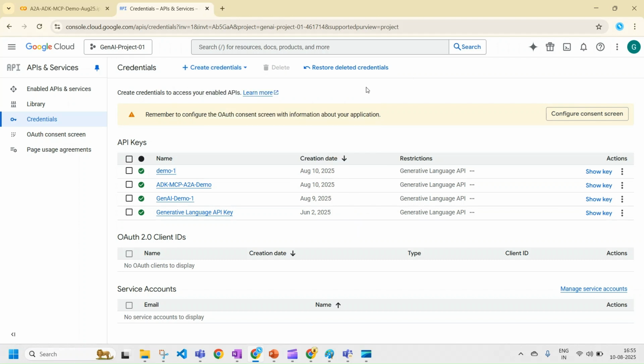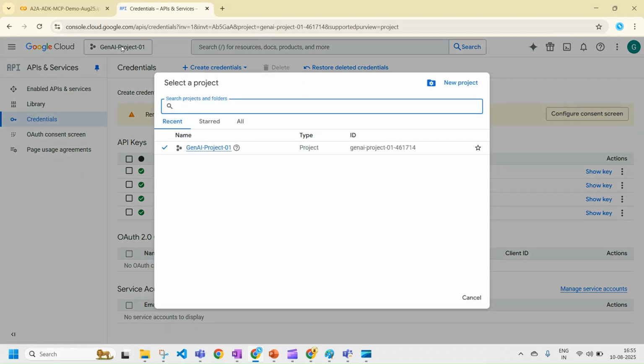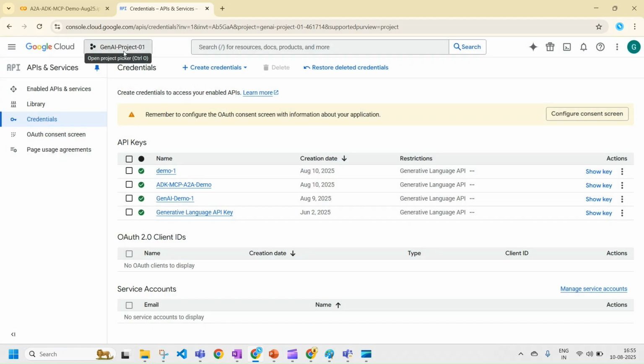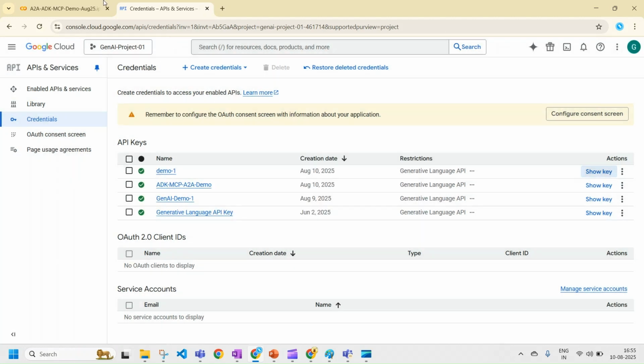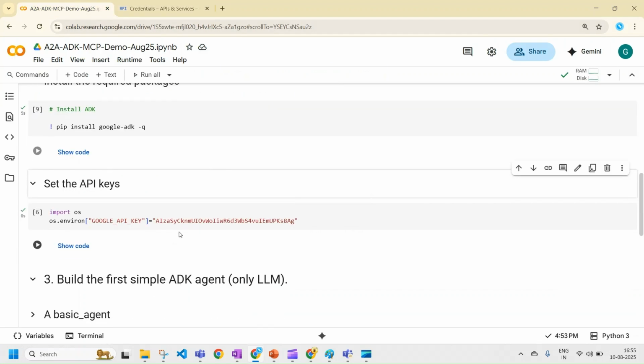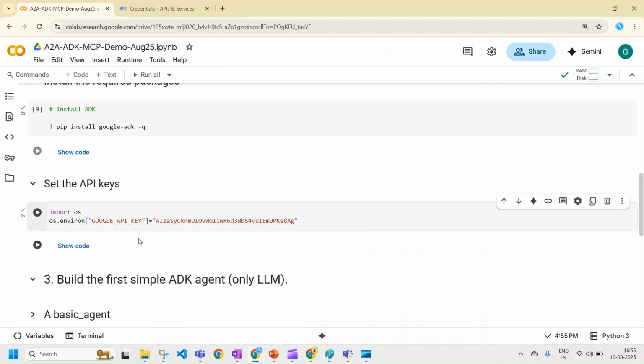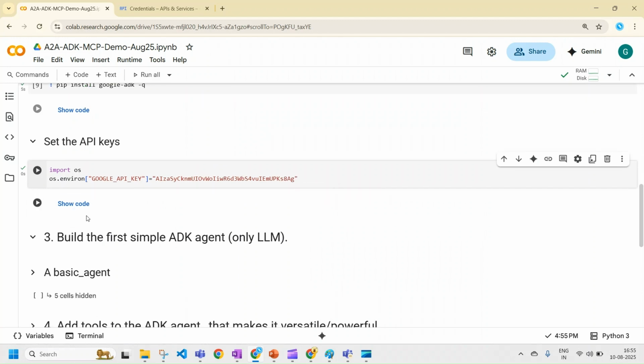You need to have a project selected for that. In this case, if you see here, I have the project here. If you do not have a project, if you are coming here for the first time, you click here, you get this page and create a new project, right? If you already have a project, you can create the API key within that project. So here I'm using the same project to create it. Once you create it, you can get the key from here, copy it, and then paste it here, right? This is the same API key. Now you need to run it to set the Google API key. This is done. Second step is done.